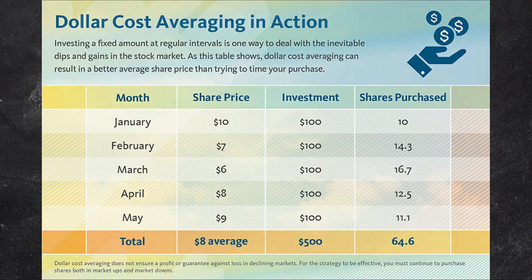Once you have your funds selected and allocations set, simply continue to purchase those funds over time. One of the most common and effective strategies for doing this is dollar cost averaging, where each month — or however often you invest — you simply invest the same dollar amount each time and buy as many shares as you can in each fund based on your set proportions and the price of those funds. When stocks are higher, you'll generally buy fewer shares; when stocks are down, you'll buy proportionally more shares for that same fixed dollar amount. Dollar cost averaging is one way to spread the risk over a longer period of time, evenly spreading out your purchases throughout the year.